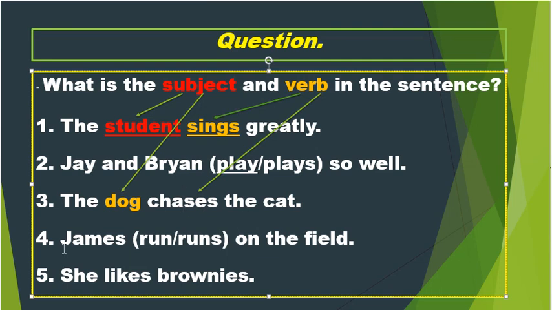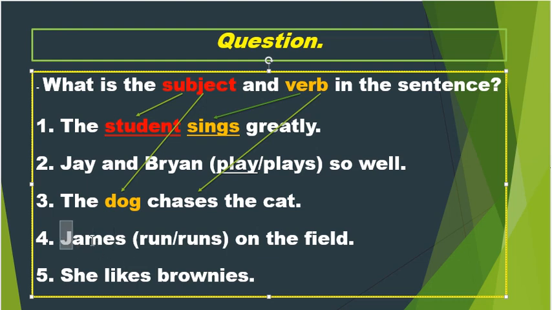Number 4, James run, or runs on the field. So James, teacher, it has an S. Of course, class. Don't forget, sometimes there is a scenario that names have an S at the last part. James is the name of a person. What kind of noun is that? That's why in the last lesson or last semester, I taught you about the 8 parts of speech, so that you will know the nouns or the pronouns that are important for the preparation for your tenses.